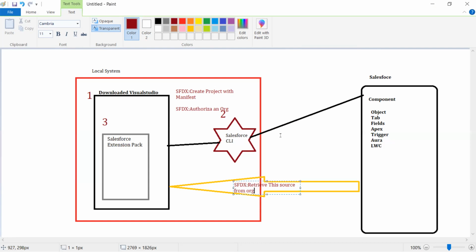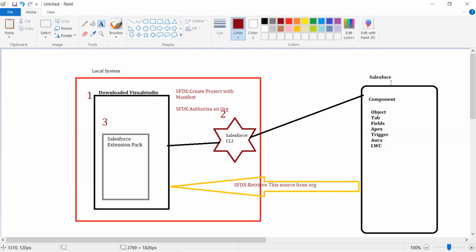This is to retrieve the metadata components from Salesforce to Visual Studio.